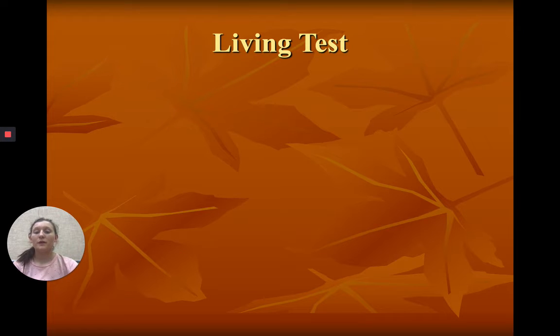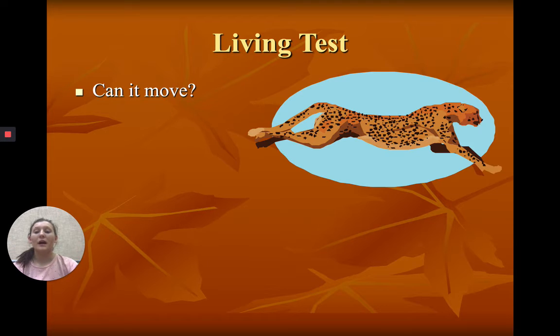So we're going to do a living test. These are questions you can always ask to figure out if an item is considered living. First off, can it move? The big one is, can it move on its own? For example, we have a cheetah, and a cheetah can move on its own. So we can say, can it move? Yes.